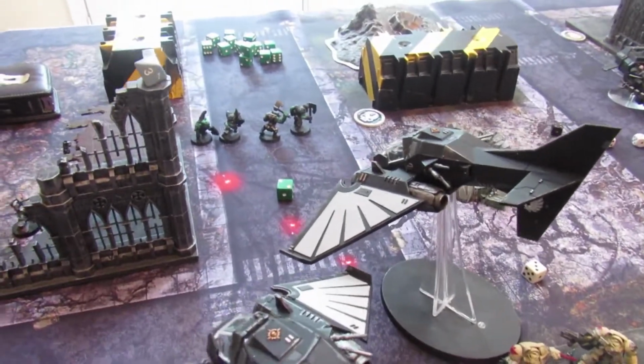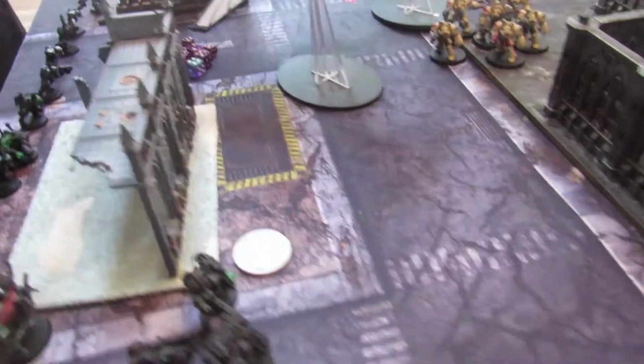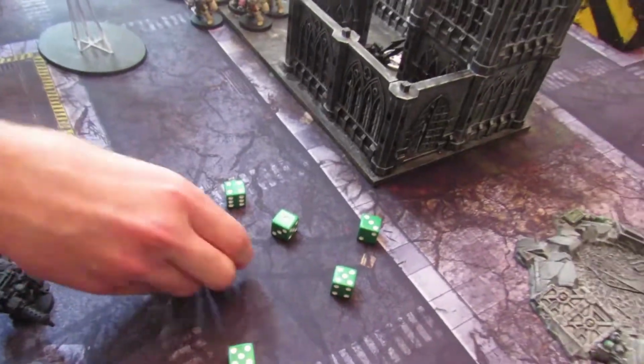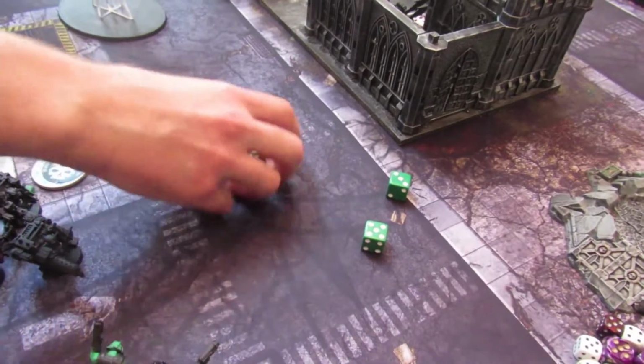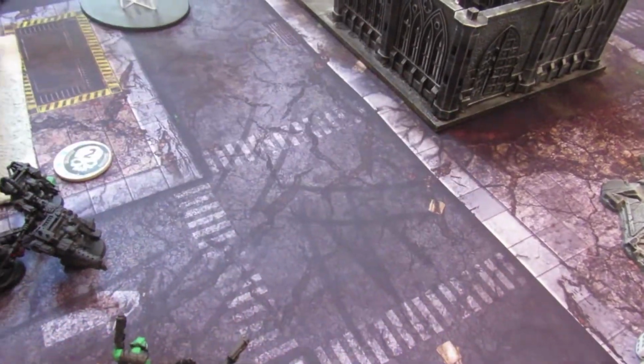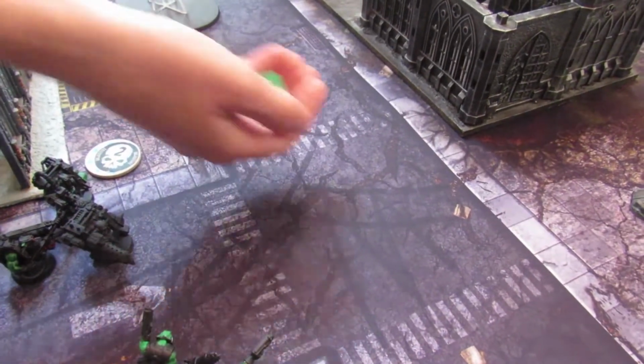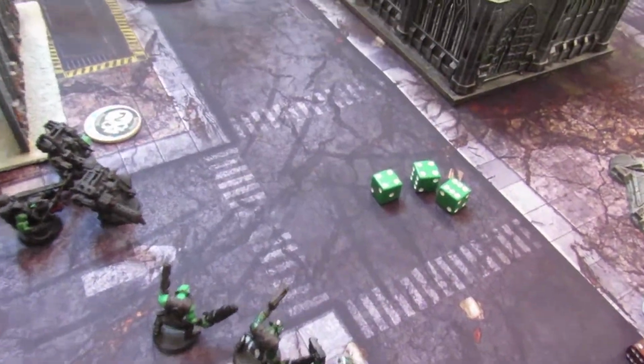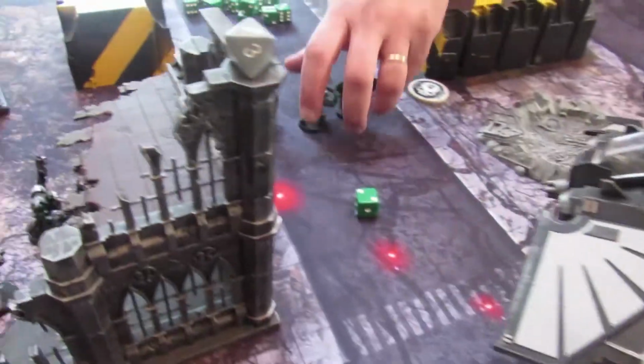So here we go. We got the 6 from the Twin Heavy Bolter. So this will be hitting on 3s because of Strafing Run. So it's 4 hits and strength 5 on toughness 4, so 3s. Looks like 3 dead orc boys. Minus one, it's a heavy bolter. Alright.